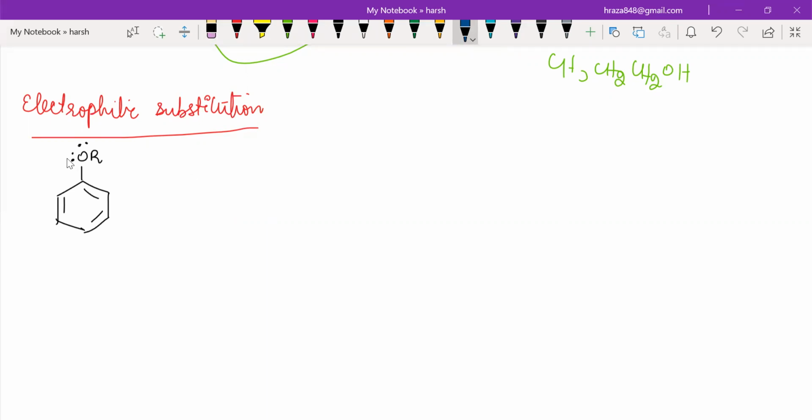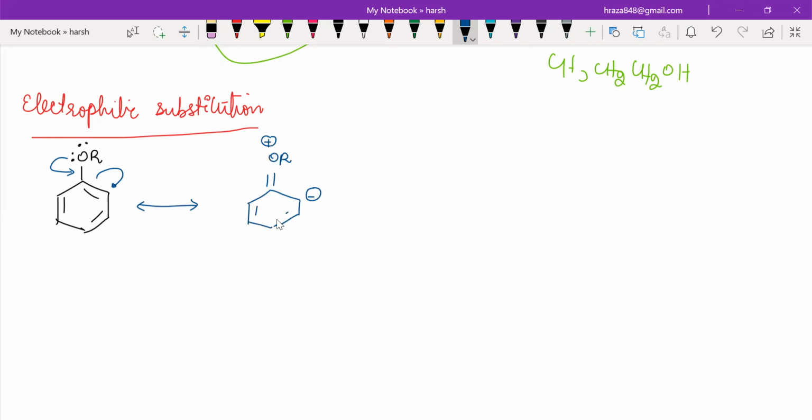So you can see, moving these pi electrons here, we have to move this to here, as carbon makes only 4 bonds. So there will be a negative charge, and now there will be a double bond. Or this is positive.